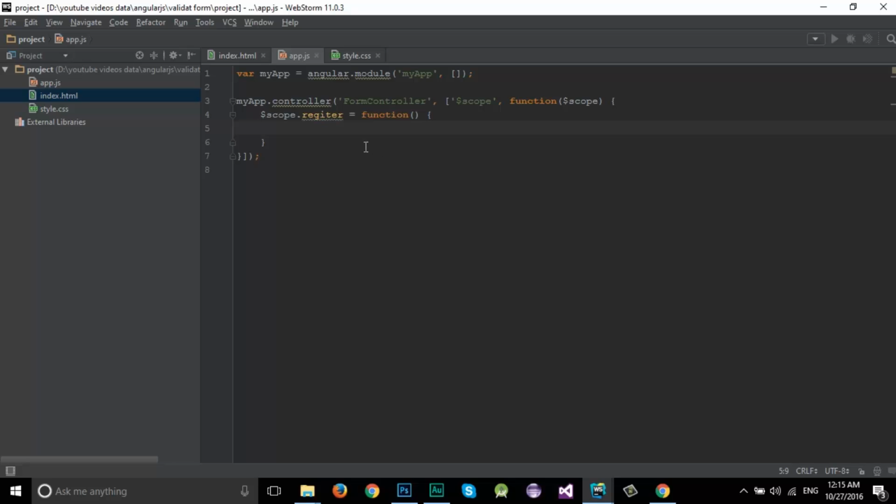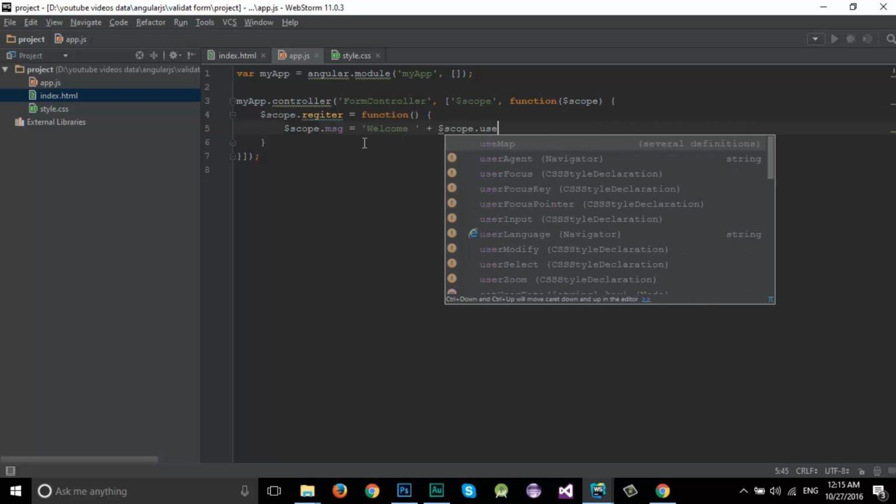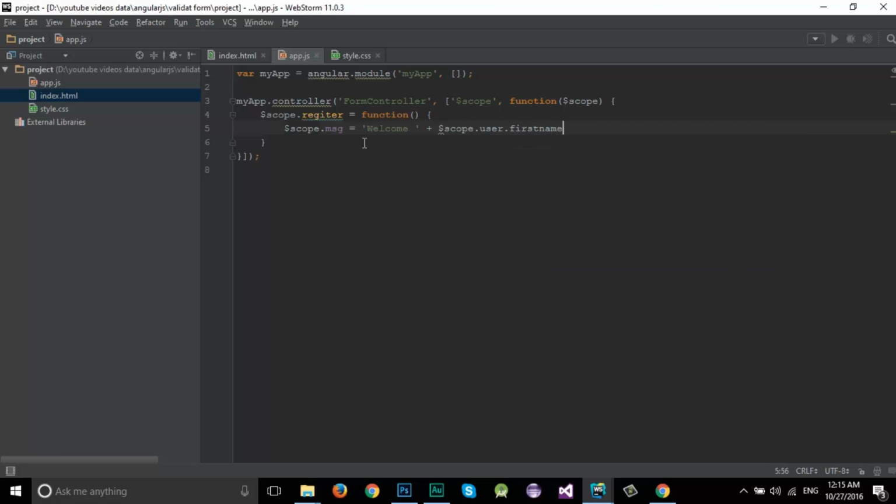Okay, and inside this function we need to define our variable message, and that has to be welcome, and that has to be $scope.user.firstName, you have signed in.